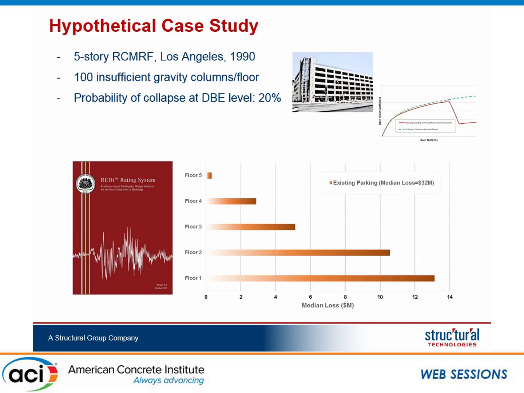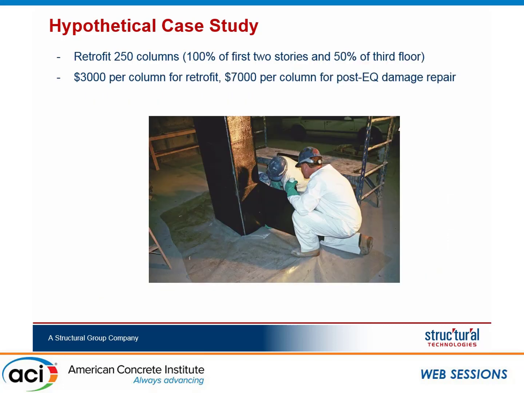So just think about it that today, if someone wants to deal with this problem, again, they will think about FRP, and they will go out and talk to companies like mine, saying we want to wrap FRP around these columns. And imagine that they get a quote that it's going to be about $3,000 to retrofit these columns. And there is a loss estimator who asks the question like, how much is the cost to repair these columns after the earthquake? If we have to remove the FRP, inspect the columns, fix the cracks, and put the FRP again. And let's imagine that there is a quote for that about $7,000. Again, these numbers are imaginary.